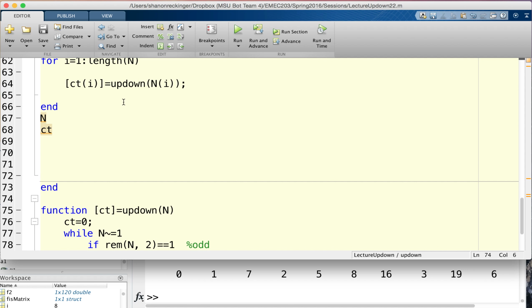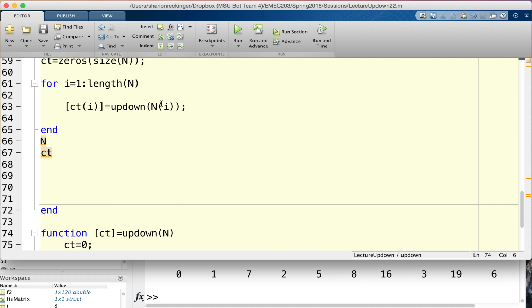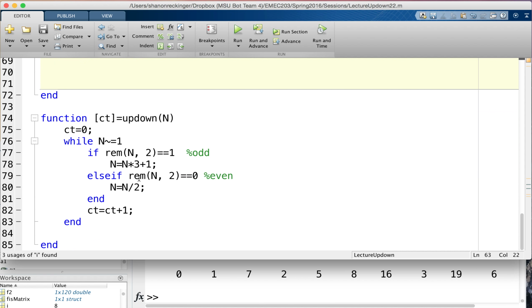So when I run up down, the only thing that the function that's running that function knows is what it put in and what it got out. But it doesn't know about what happened inside. So it doesn't know about any other variable that was defined within this function.